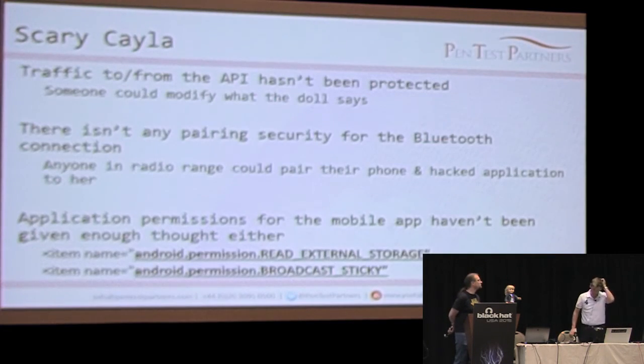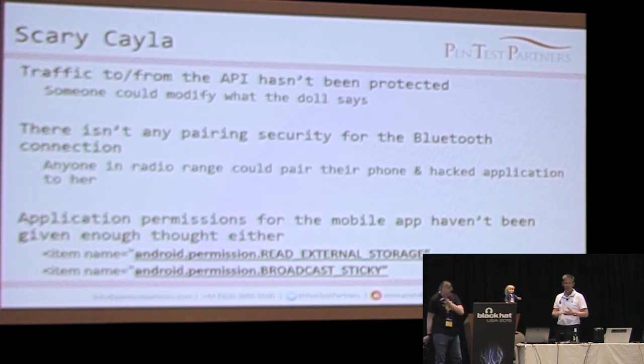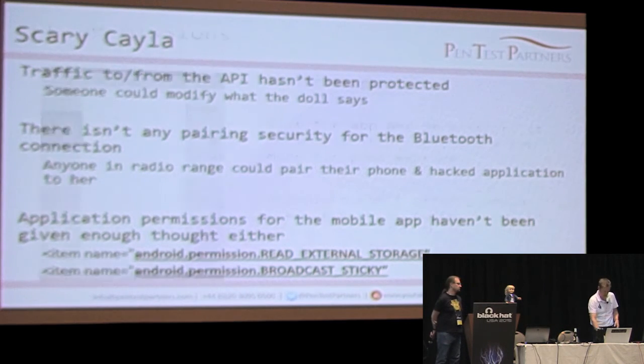Now, just to wrap up, the issues we found were quite straightforward. One of them, which I think was most interesting, was actually starting to look at permissions within the application. I know a lot of people talk about permissions. This presentation isn't really about permissions, but we did find a couple of quite interesting things. Read external storage, which means the doll application can read stuff on effectively your SD card or your emulated SD card, and also sticky broadcast, which is something you should never really see from an application. You should see that from the system.